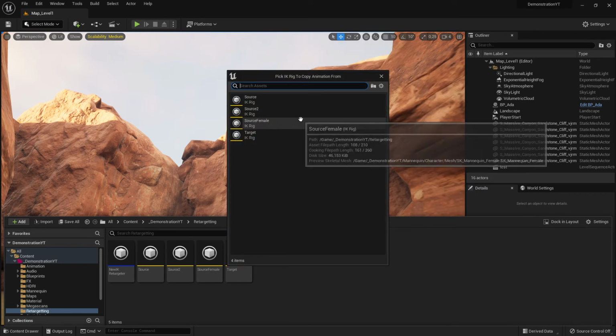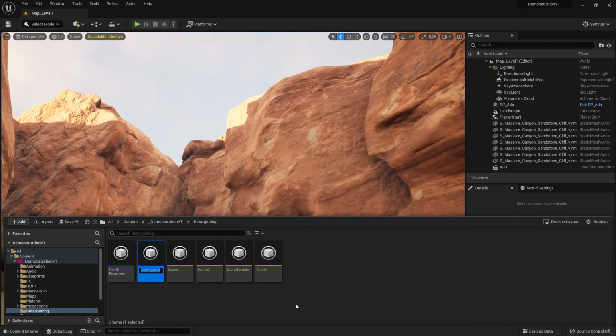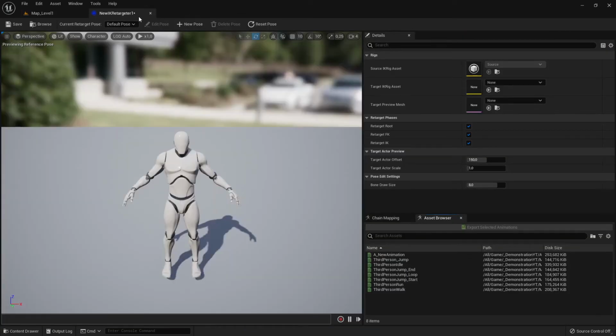You select the source. In our case, we called it source, so for example this one, and then you call this a retargeter. Let's keep this retargeter.